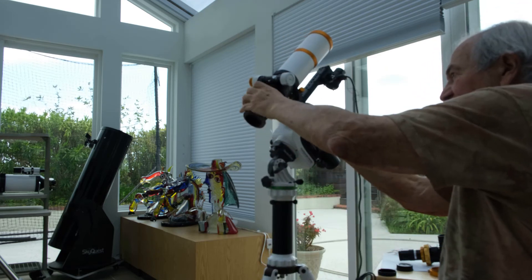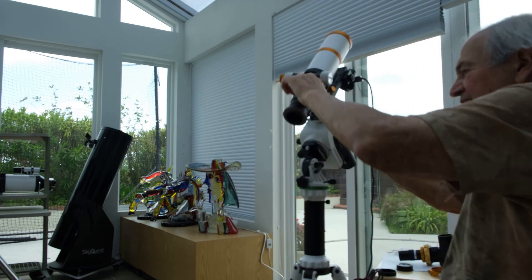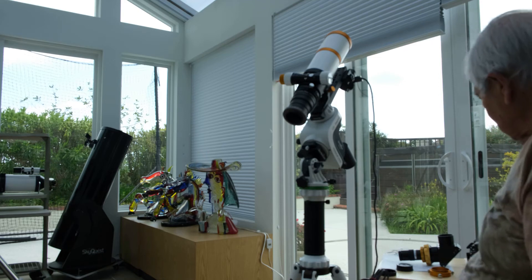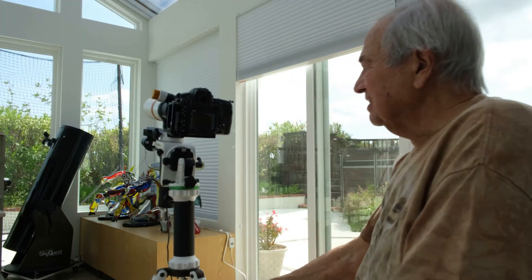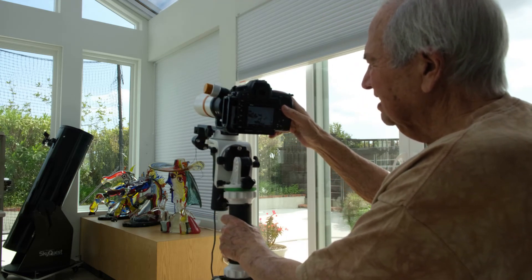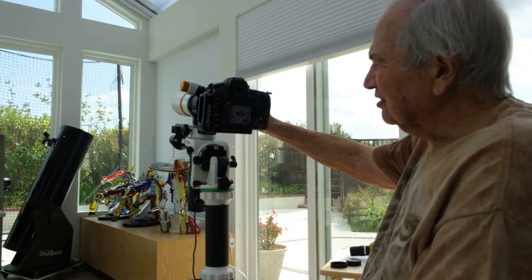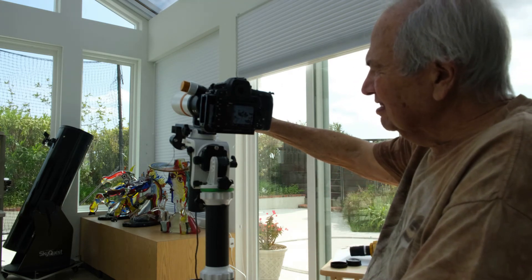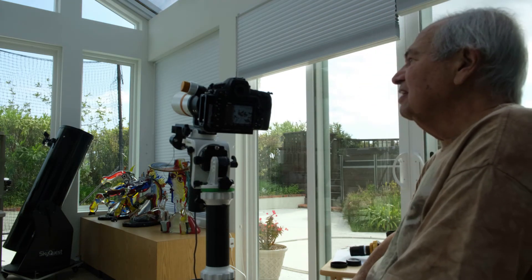And the camera will connect now to the T-rings. Now I can see if I can focus it — I'll just aim it to the outside at the little planes there and try to focus it. Yeah, it focuses very well. If I go forward — you see, it focuses. And I can actually collect data using the DSLR.